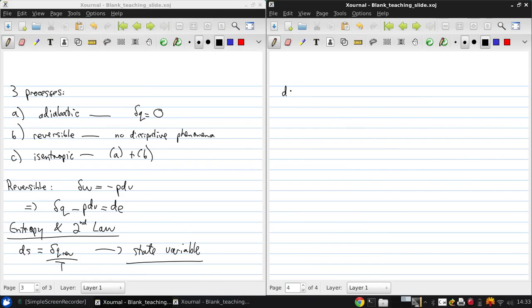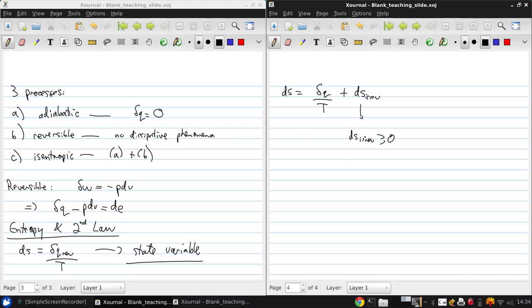Now, another perhaps more helpful way of defining entropy is instead of defining it in terms of the reversible heat addition, we can define this as dQ over T for any process plus irreversible entropy generation. So this delta Q is now the actual heat added, and dS irreversible is the generation of entropy due to those dissipative phenomena within the system. And these always increase the entropy. dS irreversible is greater than or equal to zero.